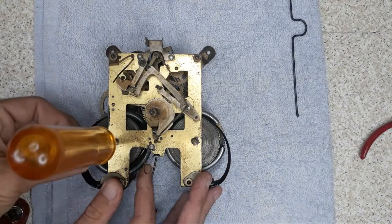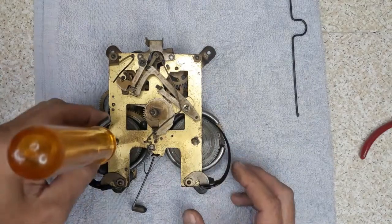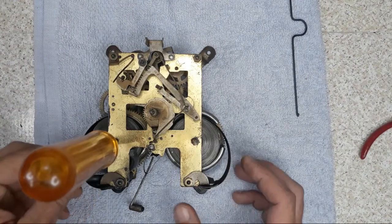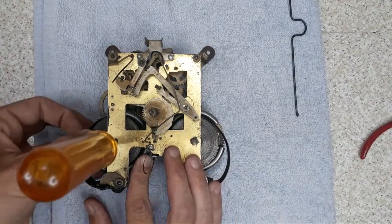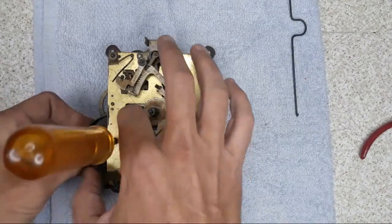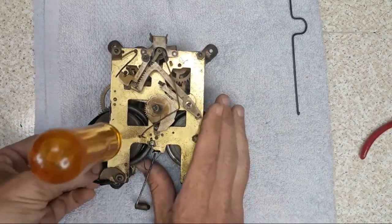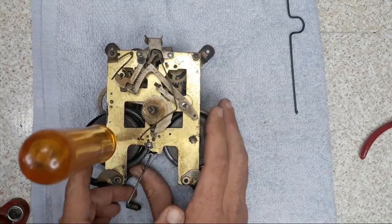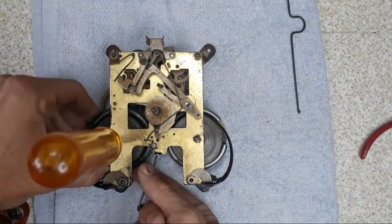I don't know if this clamp is even going to work. It might be ever so slightly big. I can either try to get a smaller clamp, or I'll be able to get a flat clamp in here instead. I'm going to see this thing get stuck inside the mechanism on live TV. 2019 is an amazing year. There we go. Put that in there. That is going to be very tight. Not really going to be much use. So this thing's going to be coming out pretty hot on full power.